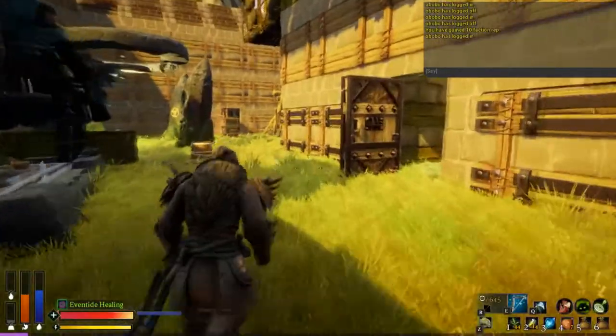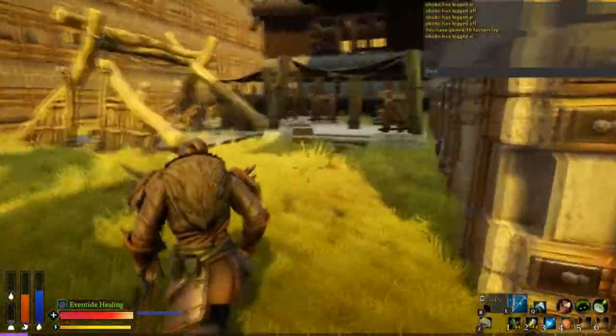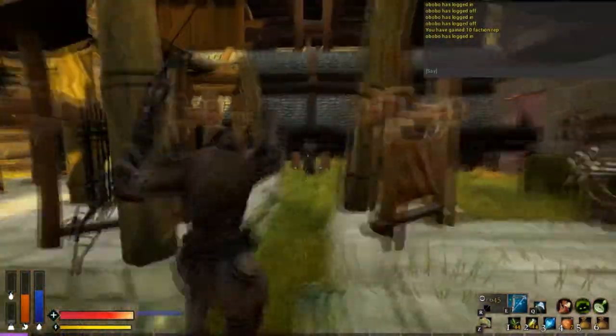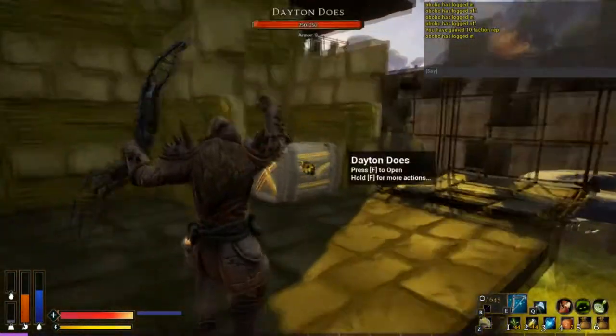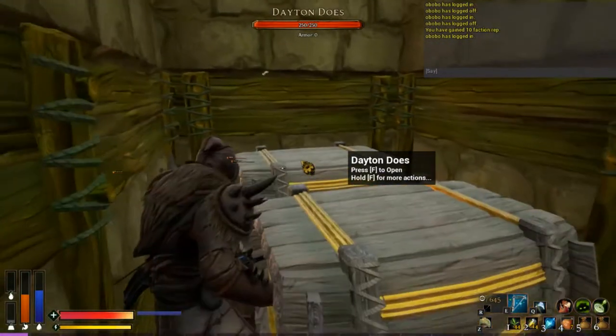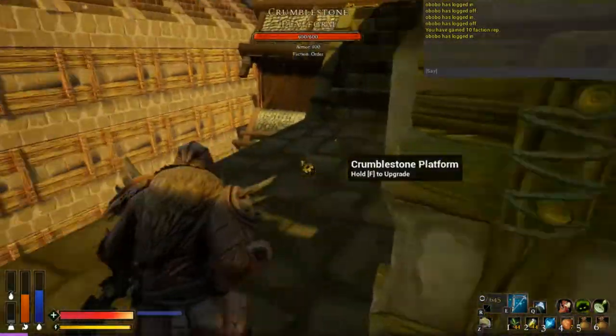Alright, so that's what we're going to do today. We are going to tame a pet. I have a bear right now, and I basically got everything kind of halfway figured out on how taming works. So, raptor. That's what I want. I want a raptor. So the first thing that we need is some wing webbing. And it seems I don't have any here.